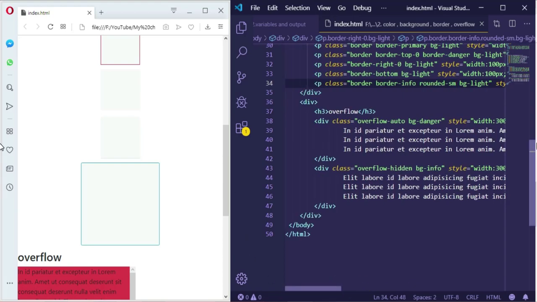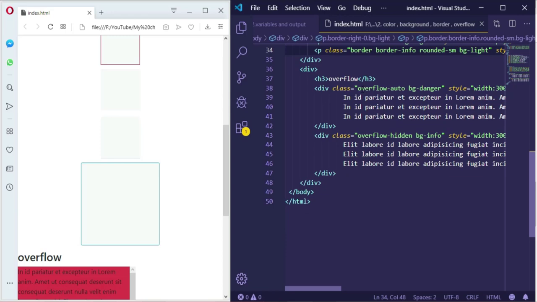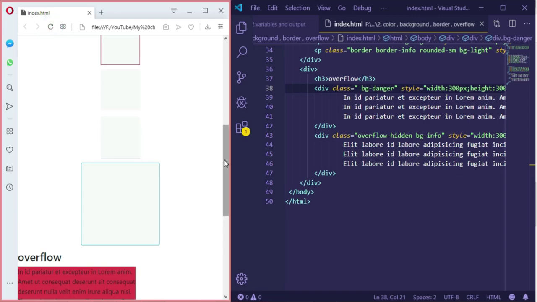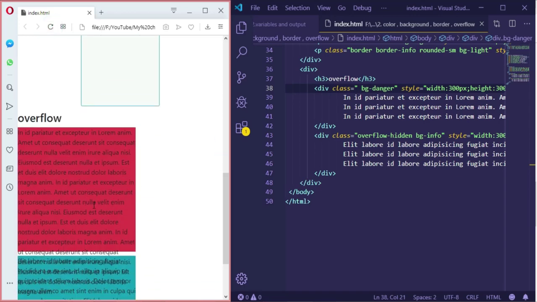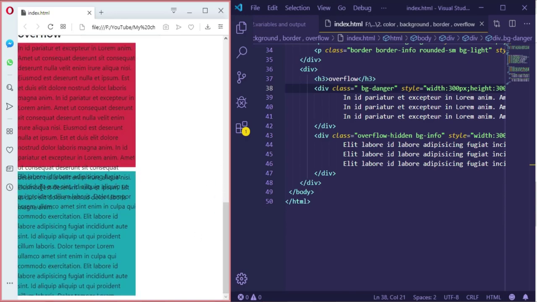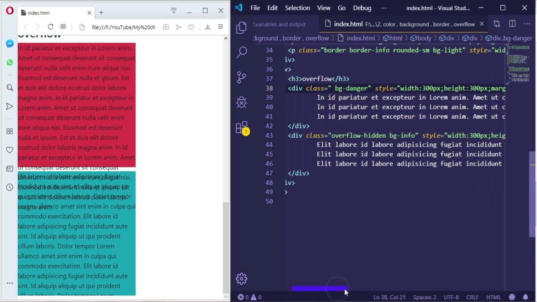Let me remove the overflow here and see the difference. As you see here, not the whole paragraph is covered with the background. There is also some text that overlaps with the paragraph below it. So overflow will make this big paragraph fit its area.